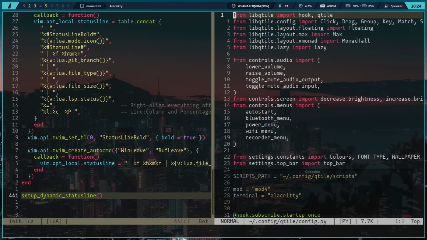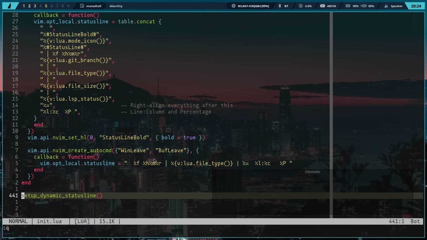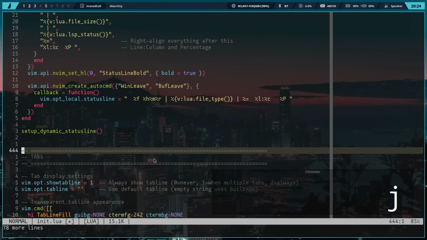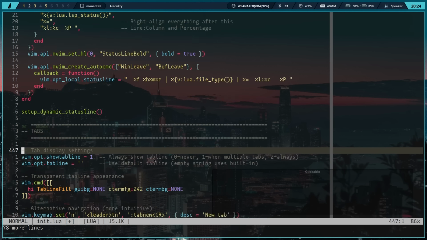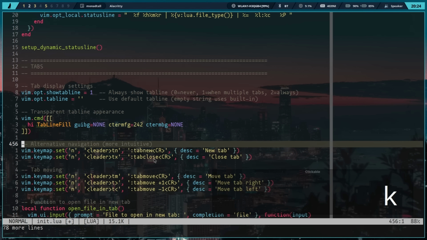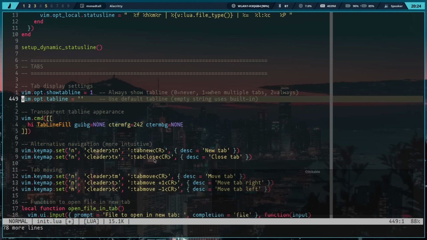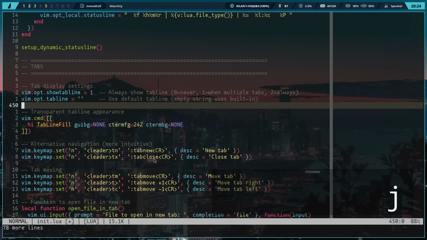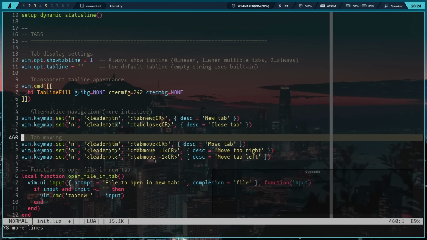Okay, so let's clean up here a little bit. I'm going to close that, and next we're going to touch on tabs. Now, to be honest, I don't use tabs a whole lot. However, they can be kind of useful if you don't have tmux or a terminal multiplexer, and you can get into that. You can look up tmux yourself, but sometimes that's overkill. Okay, still kind of handy. So let's say, much like in VS Code, you have a number of files open. You would probably consider it like in a way that you'd have files, right? But a tab is just a view, and it can have any number of buffers in it.